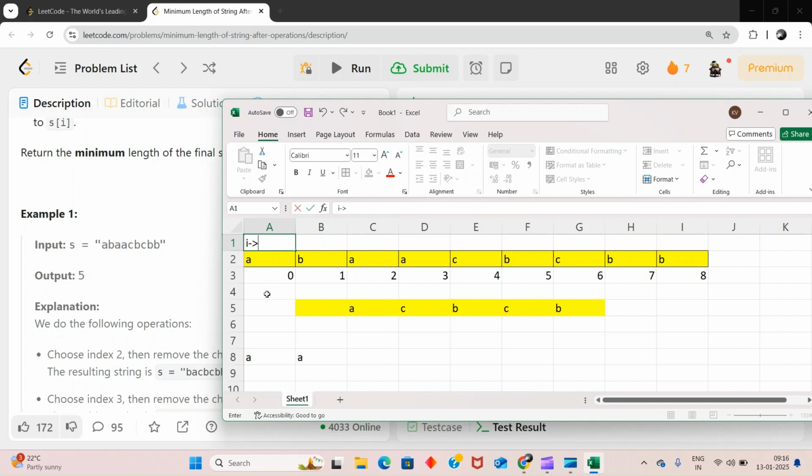So we are moving this i, and if I'm at this index, j will be moving from 0 to this index minus 1, and from this index plus 1 to n. And then it will check if there is any character same as this, then we can use the two booleans, and if yes, then we can delete it, and then we will proceed further.